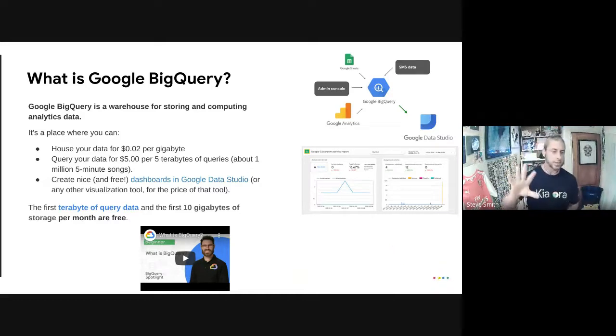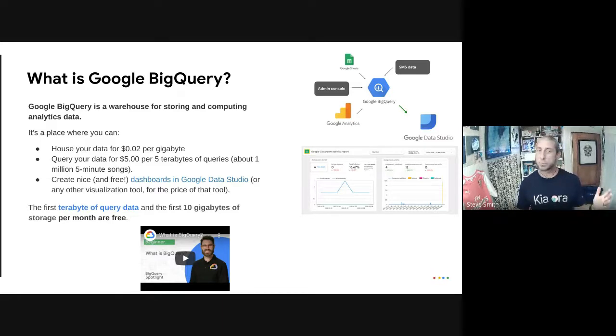At the top right is a little diagram I spent literally minutes making, where BigQuery is the bit in the middle. It's your connector, if you like. It's like your multi-board that you plug all your plugs into. You can drag in things from the admin console, from Sheets, from your student management system, and then you can spit it out to Data Studio. So BigQuery sits in Google Cloud, and it is a cloud connector. When you start to play with BigQuery, you can choose a whole pile of data sources that link into it as well.